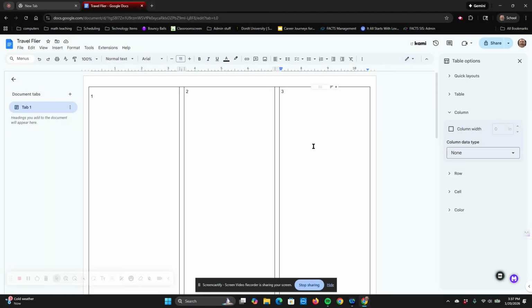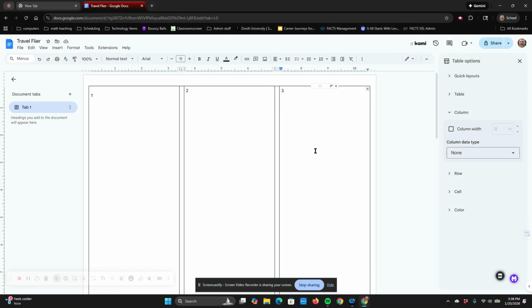Number 3 is actually going to be, depends on how we fold it, we could do it different ways, but number 3 is going to be our cover when we copy it and fold it.